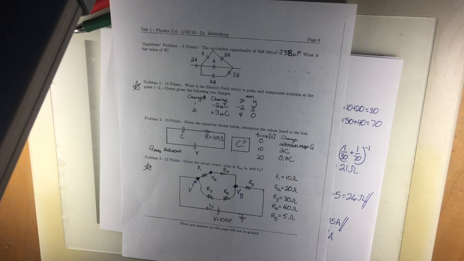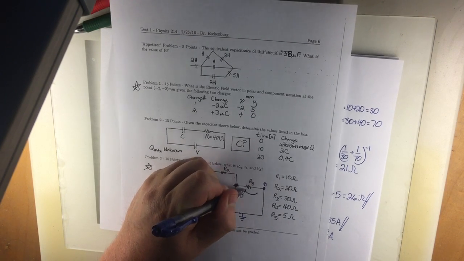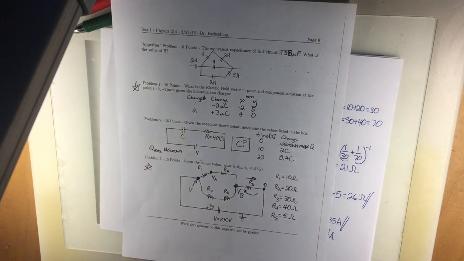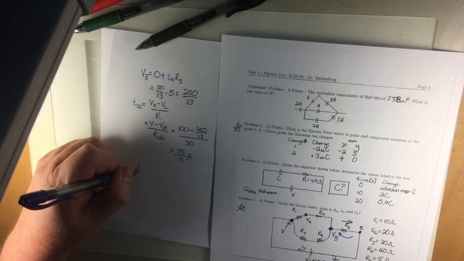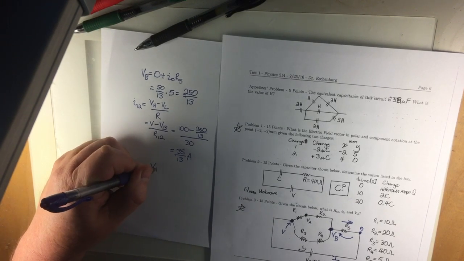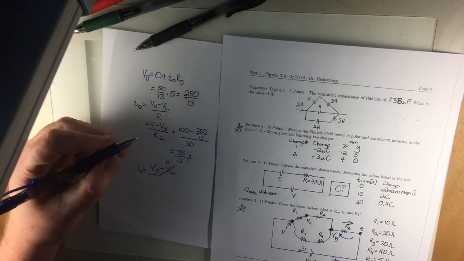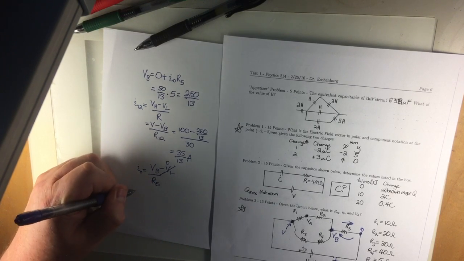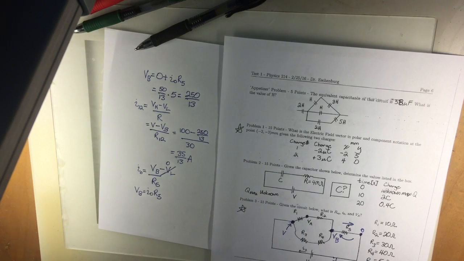Yes, question? I stepped up from 0 across R5 against that current. Use Ohm's law. Effectively use a variant of this. So I naught, the current flowing through R5, is VB minus V low, which is 0, divided by R5. So VB is equal to I naught R5. And that's it for that.